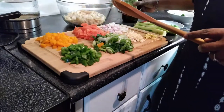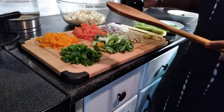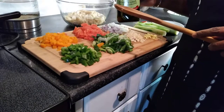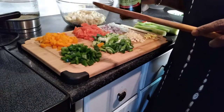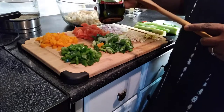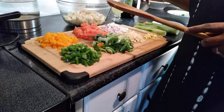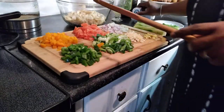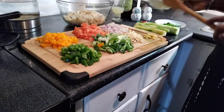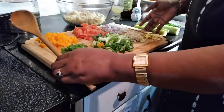For the vinaigrette I'm using 100% pure cold press extra virgin olive oil. You can use basic olive oil if that's what you have. This olive oil is best used for vinaigrettes and dressings — if you cook with it, it will burn, so you'd have to mix it with vegetable oil. I have a large lemon for the lemon juice, a little bit of salt and pepper for taste. You're not going to put oregano or basil — just a little cilantro — but the main herb you'll use is parsley along with all your vegetables.